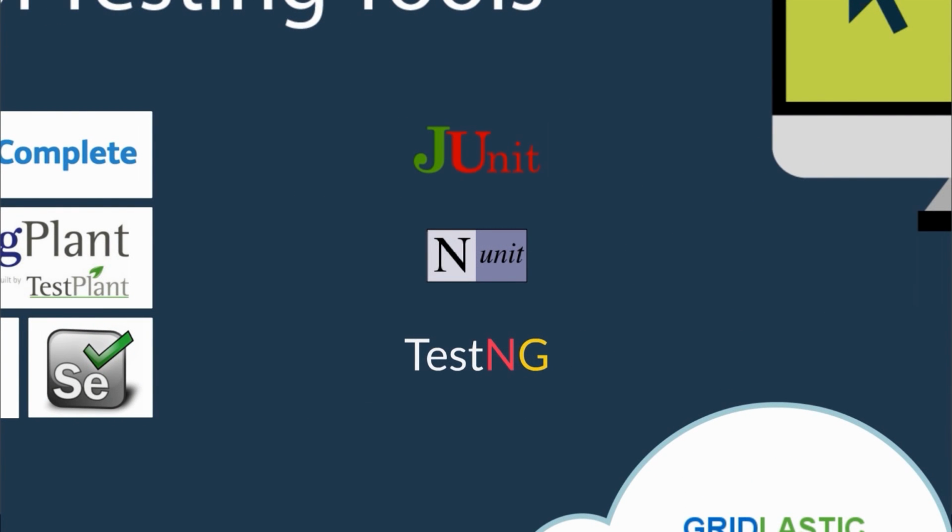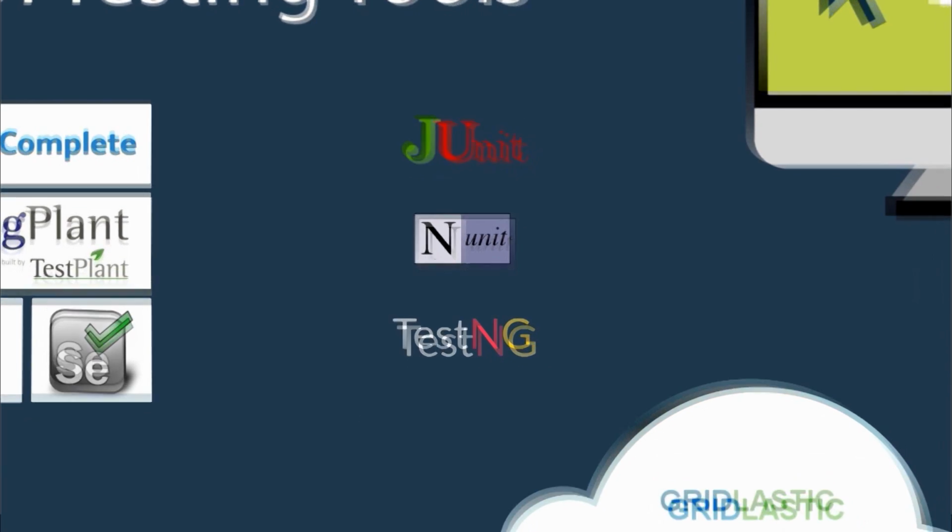Next up are the testing frameworks. JUnit is a simple unit testing framework to write repeatable tests in Java. JUnit is used for test-driven development and is one of the standard testing frameworks for Java developers. NUnit is a unit testing framework as well, but built for the .NET languages. It's created from JUnit, but takes advantage of the .NET features. TestNG is a Java testing framework inspired by JUnit and NUnit, however more powerful and easier to use. TestNG is my preferred testing framework, facilitating data-driven testing as well as out-of-the-box reporting.